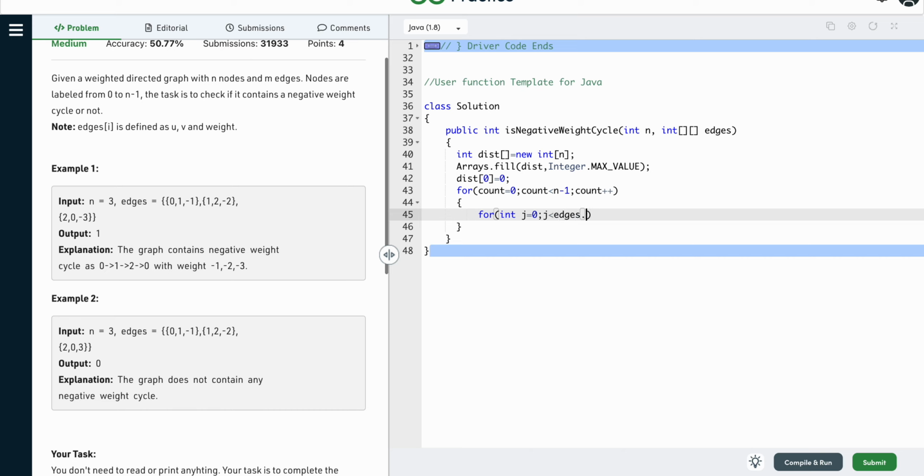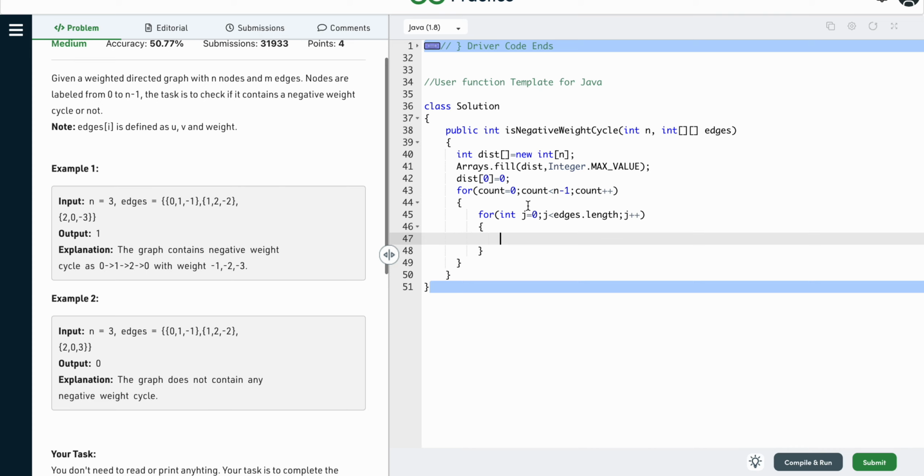j is less than edges.length, and then j plus plus. Now see, edges.length. If we take this example, n is equal to 3, so 3 vertices are there, so this will run from 0 to 3.